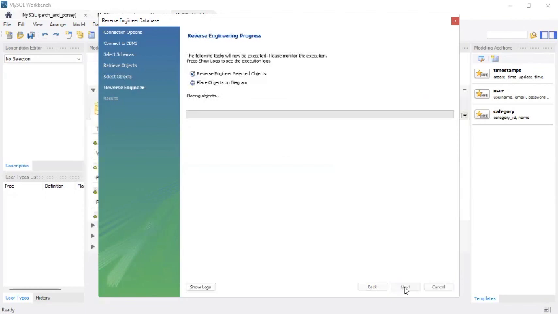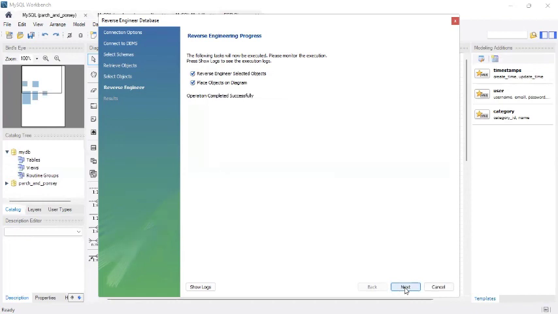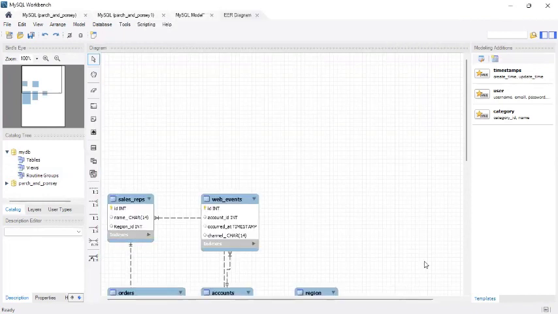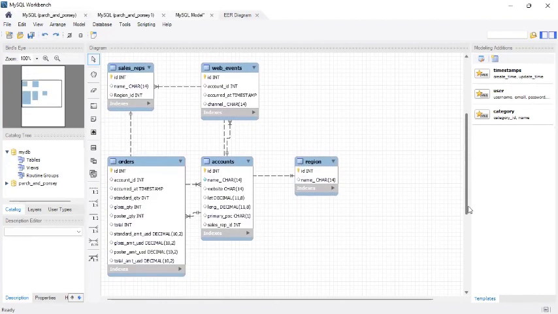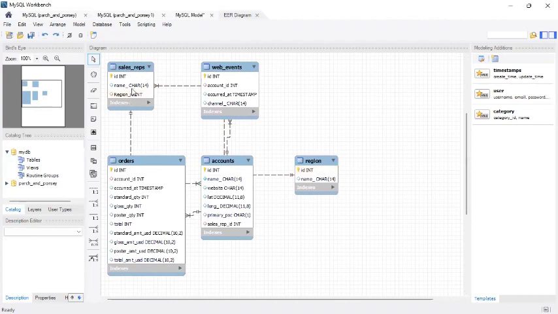Then it takes me to the second to the last phase. Then I press next, then press finish. By the time I'm done saying finish, my ERD is out, which is my diagram. You can see we have 5 tables there. This table is for sales, the first table, this for web, this for order, this for account, and this for region. And the constraints and the columns on the tables are here too. These are the columns: total, initial, standard amount, gloss, and this. So this is how to create an ERD on our DBMS, which is MySQL.